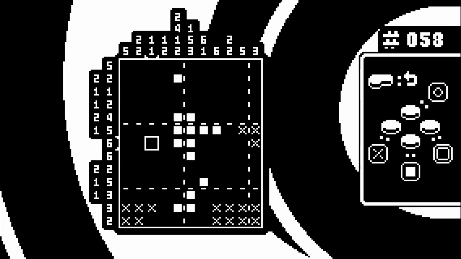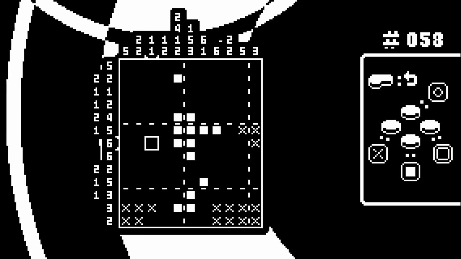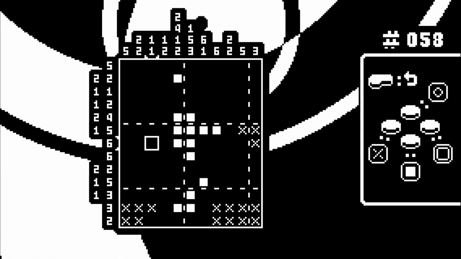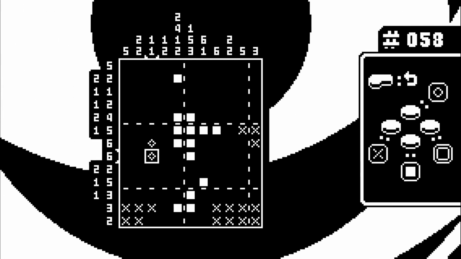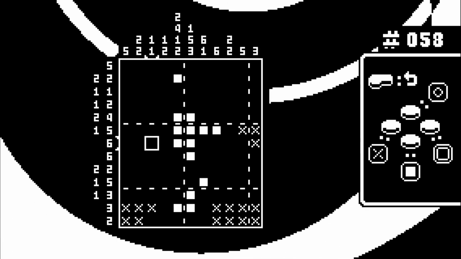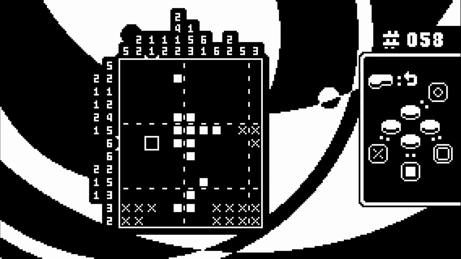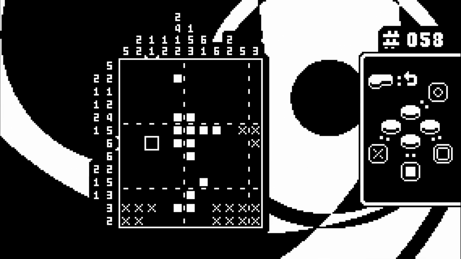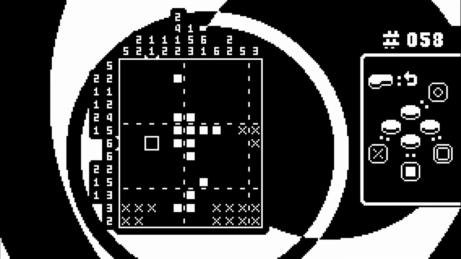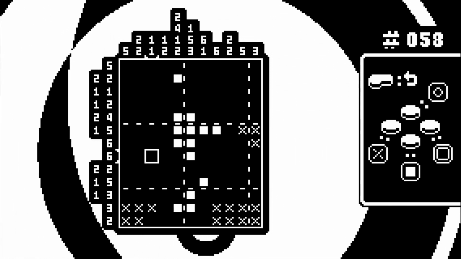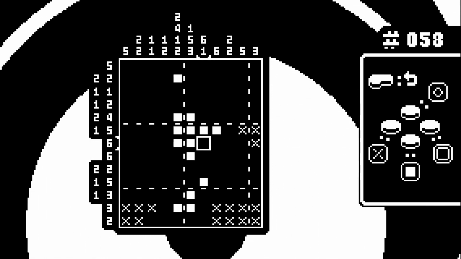Okay, maybe I can do something with this. So I note a dependency between these 2 6s and the 2 1s that are in this column. Both 6s cannot extend this far left. Because if they did, then I would have a 2 in this column. So only one of these 6s, or 0 of them, extends this far left. That doesn't sound like enough to go on. But if it cannot be that both 6s extend this far left... Ah, that does tell me something about this column, doesn't it?